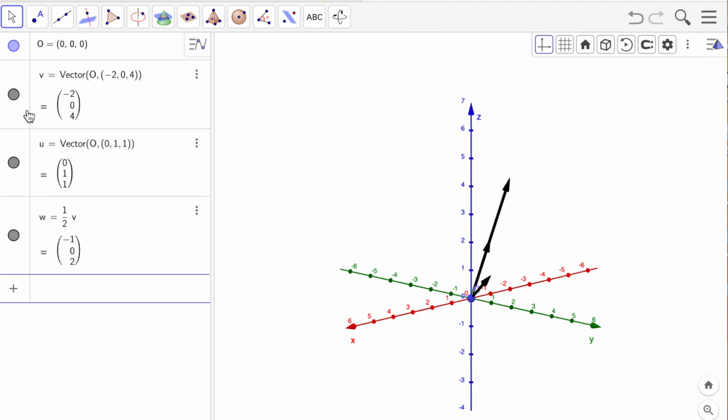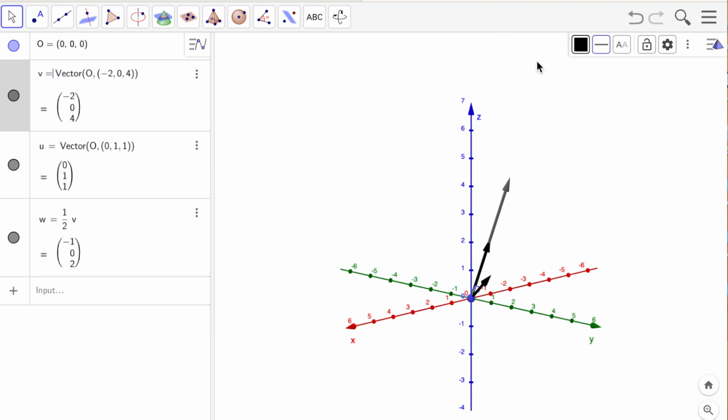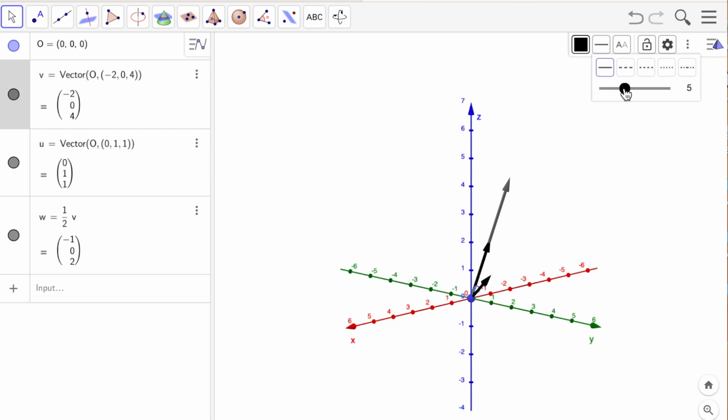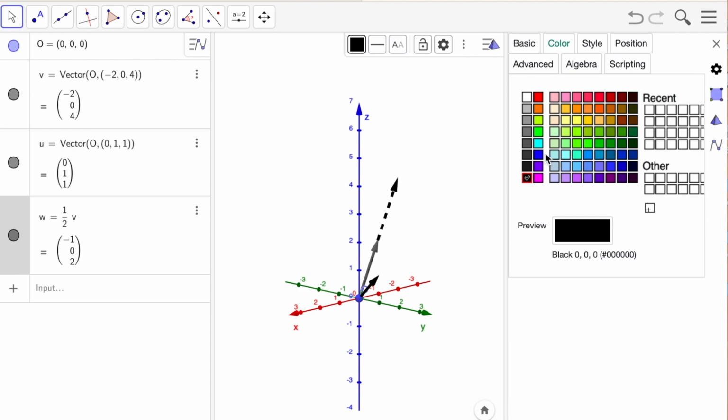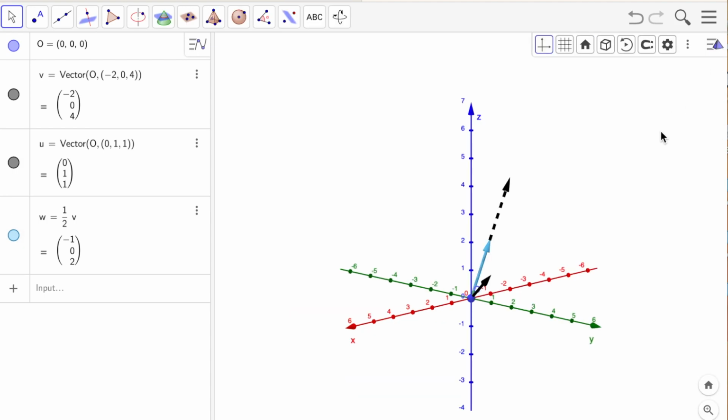It is a little difficult to see, so let's change vector v a bit. So notice I just tapped on vector v, and I'm going to make it dashed. Here we are. And I'll leave its color as black, but 1/2 v, I'll make that one a light blue. There we are. So 1/2 v in light blue and v is dashed.